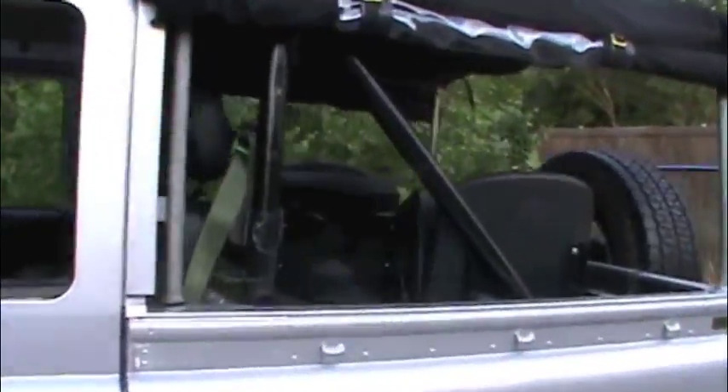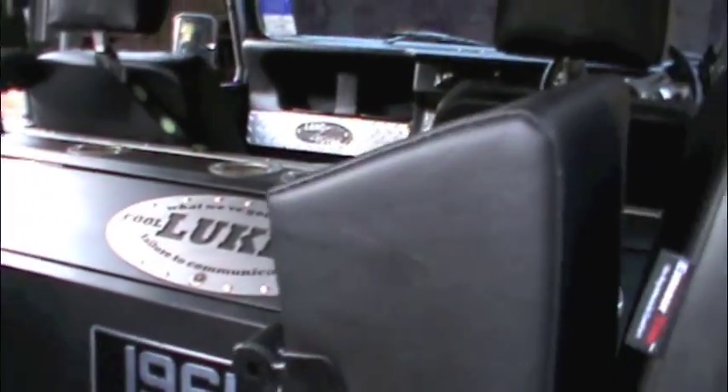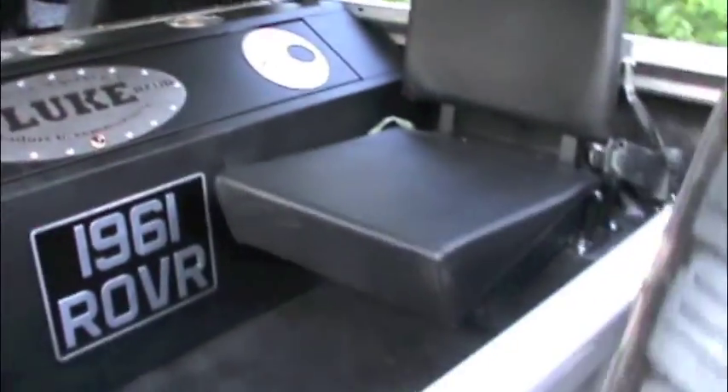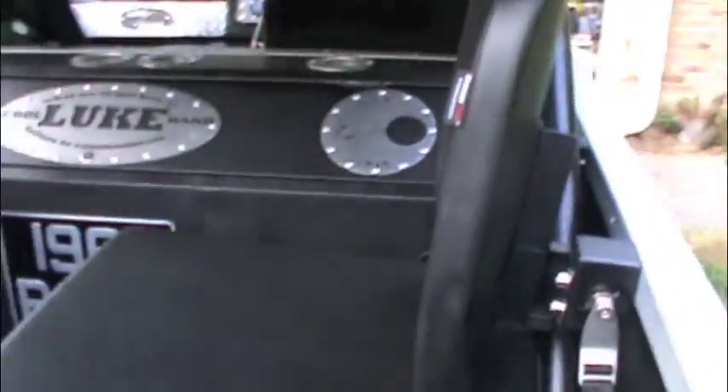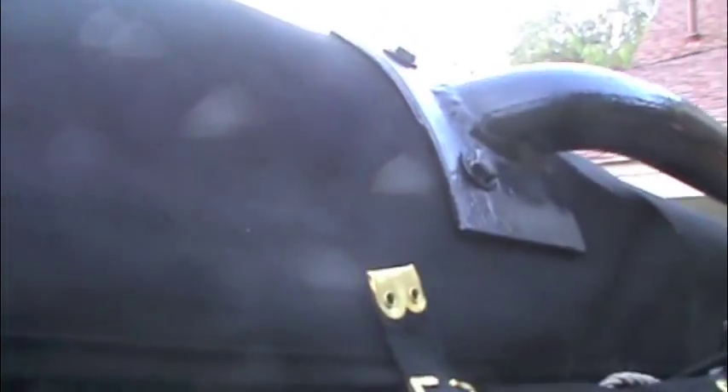In the back you've got the jump seats which you see here — they just attach like that, release. You've got a jump seat on each side with functional seat belts. I had to put an offset here to accommodate for the custom roll bar, and you see how it's mounted through the roof.